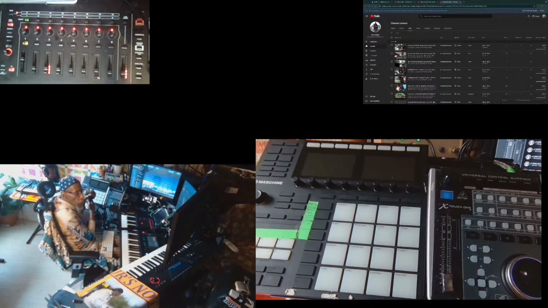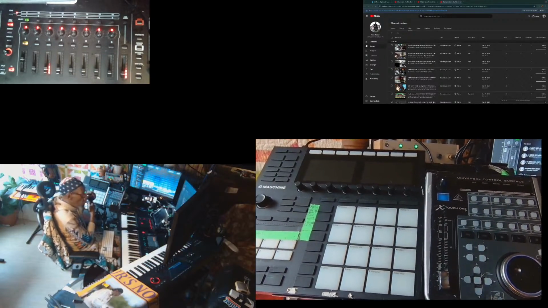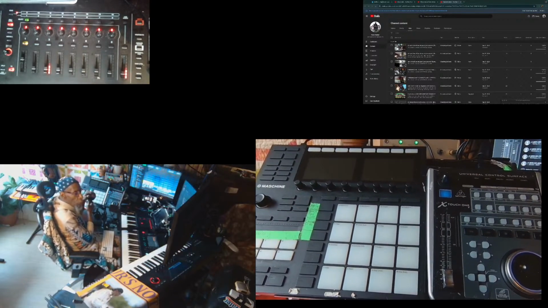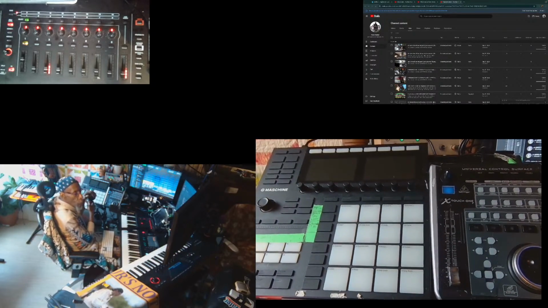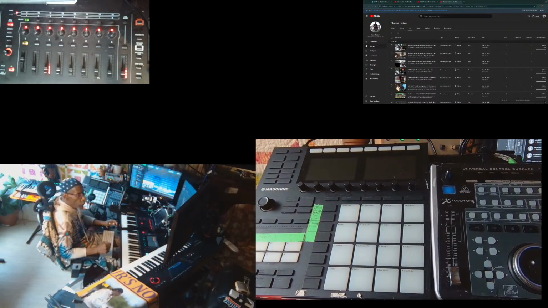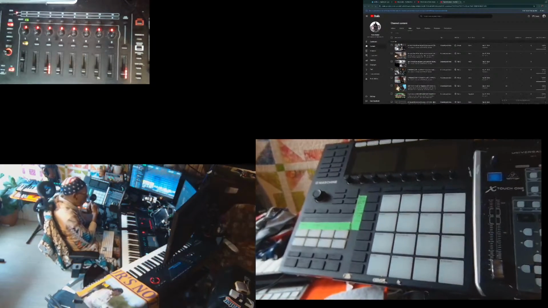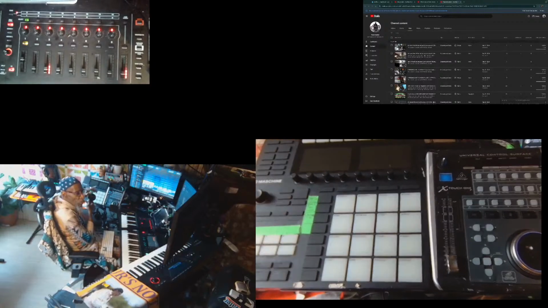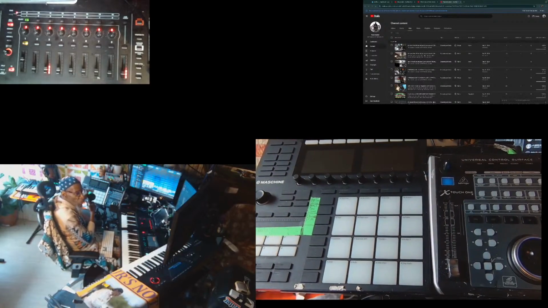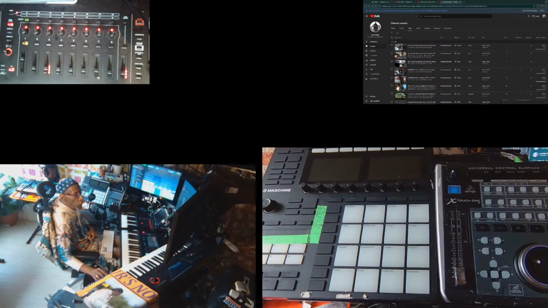So I had the machiner and the X-Touch. Not going to be able to get them both in the screen though. I'm going to try. Both in the shot. And let's see how much we can squeeze in here. Camera missing.